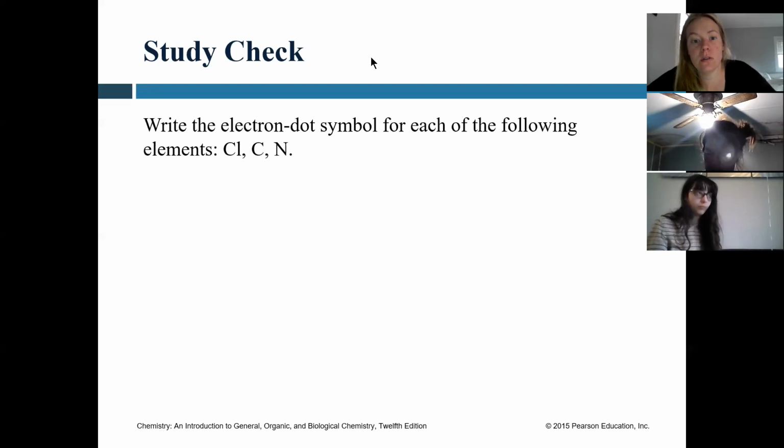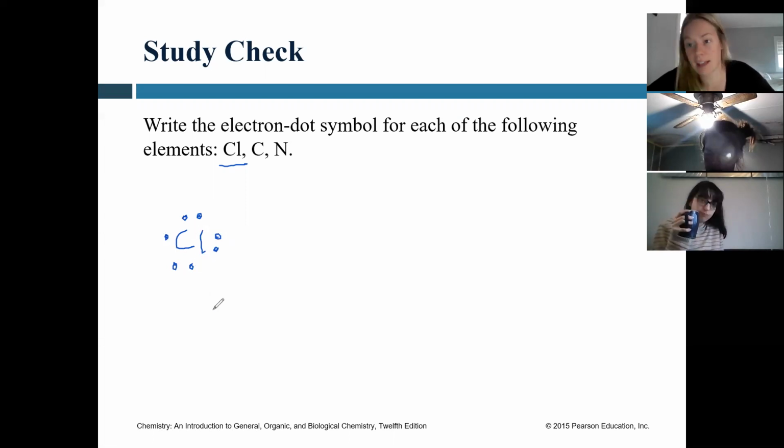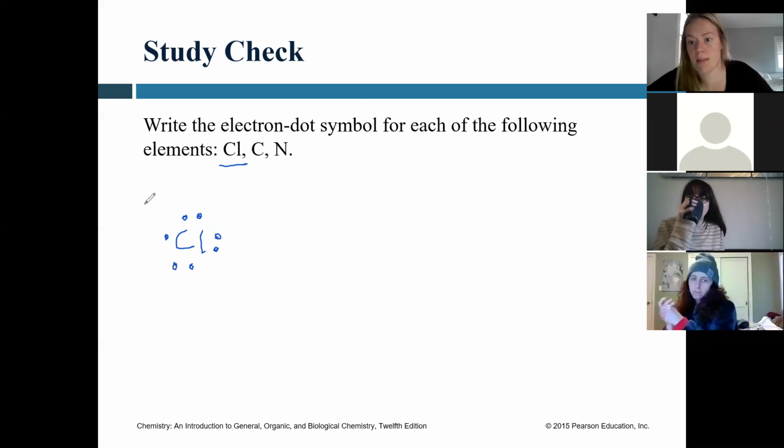Okay, so this shouldn't take too long to do. For this first one, chlorine. So chlorine is sitting in column 7. So that means chlorine needs to have 7 valence electrons. So I'm going to write the symbol for chlorine, and then I'm going to start filling in. I fill in 1 on each side first, and then I'm going to go back and double up. There, there, and there. So I've got a set of electrons here, a set here, a set here, and then a single one here. If your single one is sitting on the top or on the bottom, that's fine. It means the same thing because you can rotate the electron around in space.